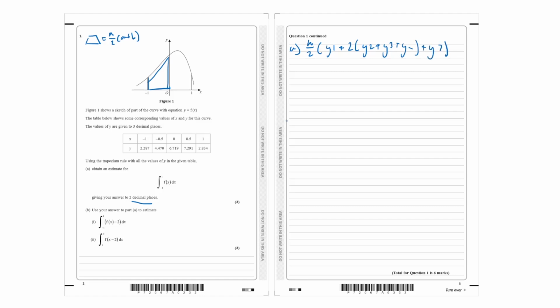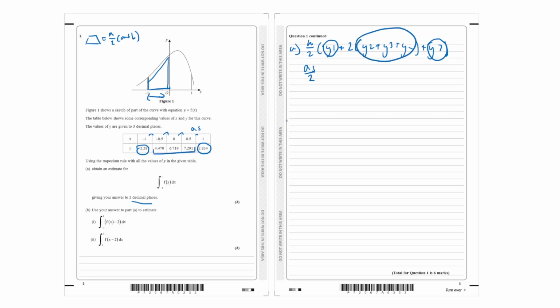Now, we can see here that the height is given on the x-axis, which is here, and we simply have to find the difference between each of them. So the difference between each of the answers given is 0.5. So we can actually write that down already, 0.5 over 2. y1 is our first value. The last y is our last value. And 2 times this is simply whatever is in the middle.